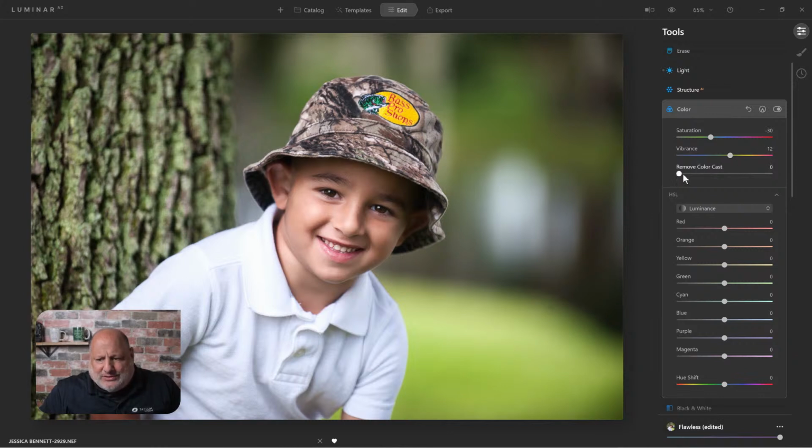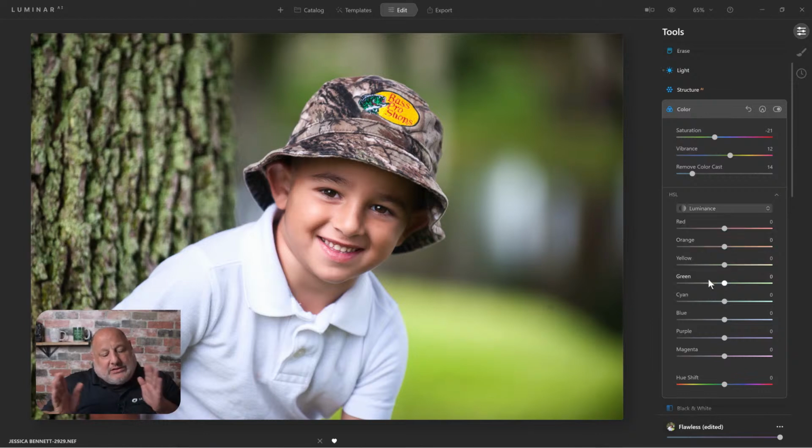We could check to see if there's any color cast. Give it a second to run. All right, I'm going to put a little more saturation in. Actually, that looks good, but that green is kind of bugging me a little bit. So let's come over here to the HSL. If you don't see it, just click on the drop-down menu, and we're going to go to luminance.